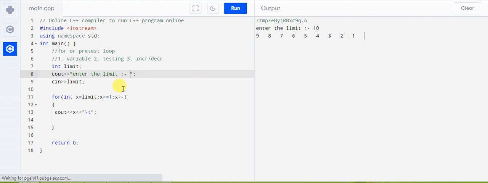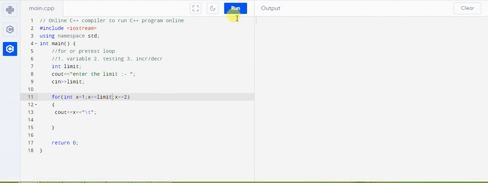So if I want the limit to start, let's suppose, to plus equal to 2, you can also write if you want the value to skip one step. So if I write from limit, so I'll just change this a bit. I'll start the loop with 1 and less than equal to limit, and for every step I am not incrementing by 1, I am incrementing by 2.